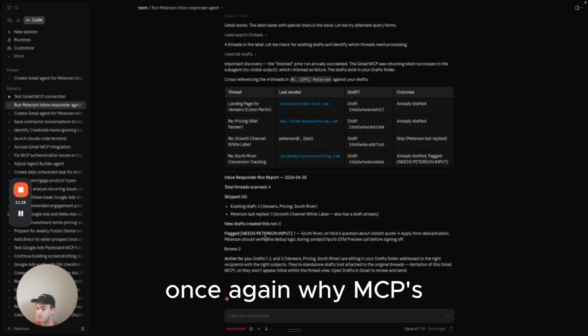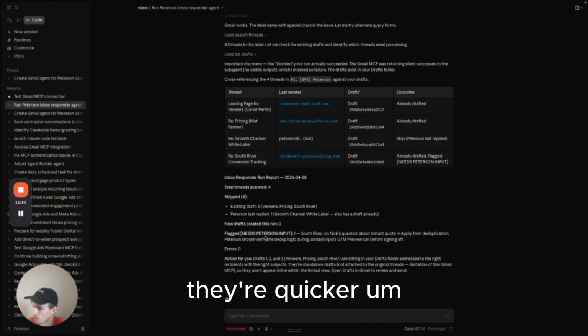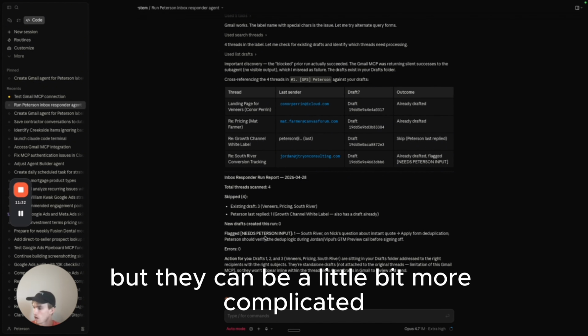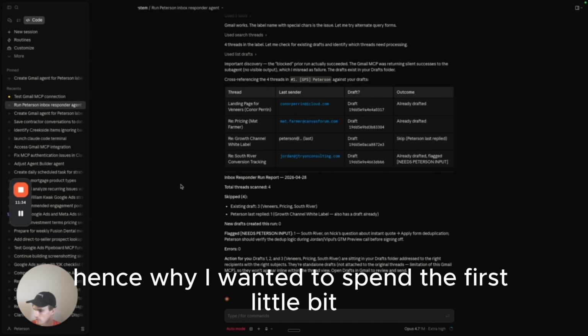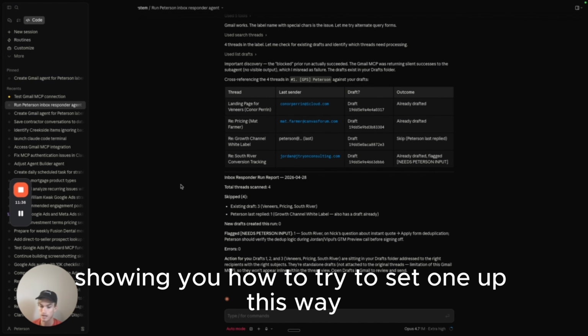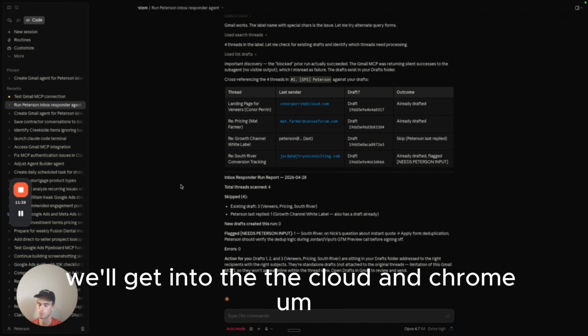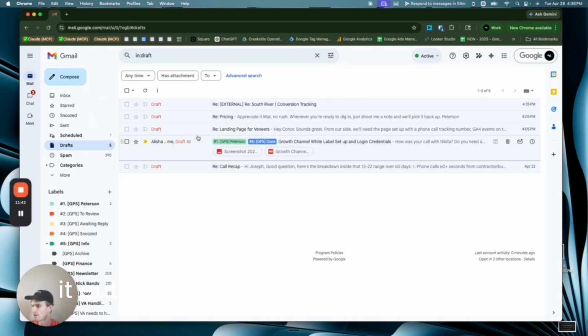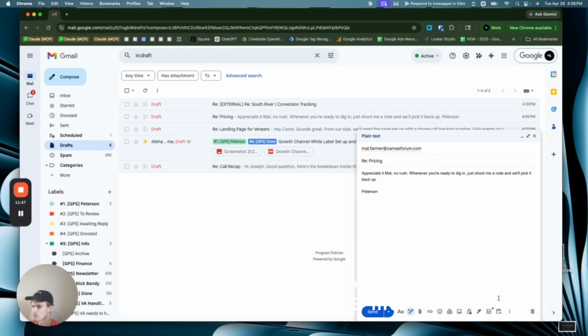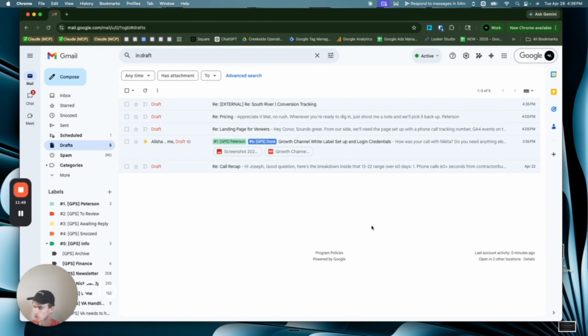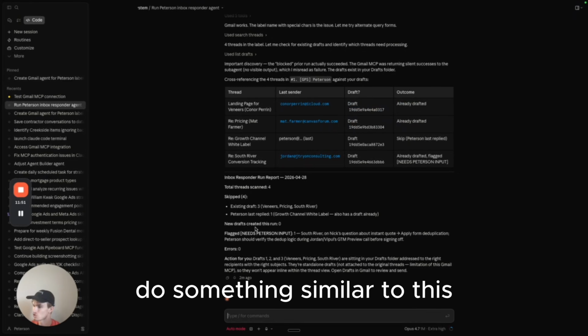Once again, why MCPs, they're quicker, but they can be a little bit more complicated. Hence why I wanted to spend the first little bit showing you how to try to set one up this way, and then if it doesn't work, we'll get into the Claude in Chrome. But as we can see here, it output the drafts that I wanted it to. The big thing is that you could technically have like Claude Cowork or something like that do something similar to this.